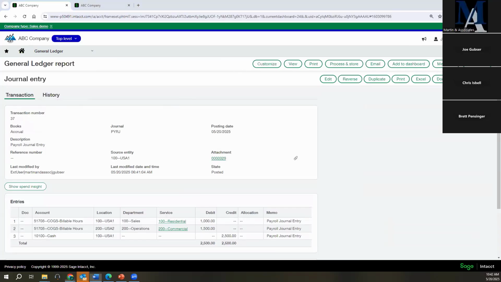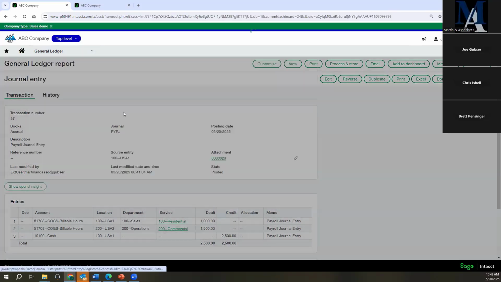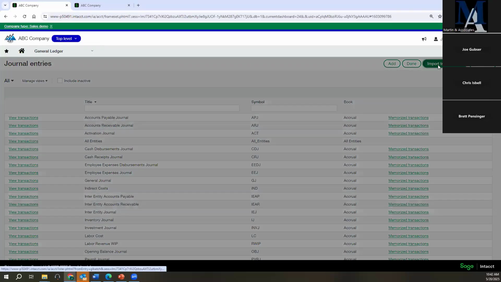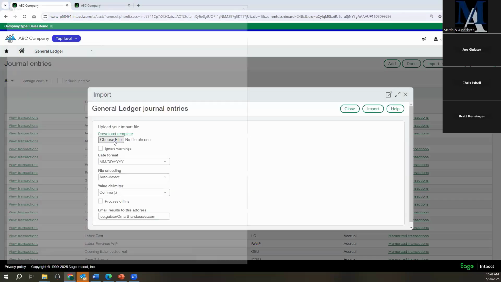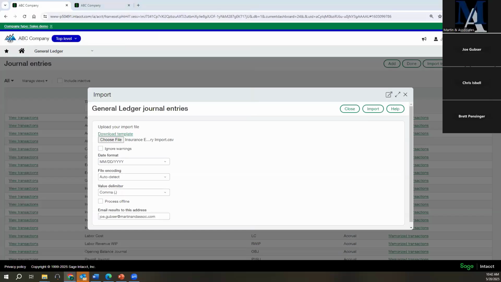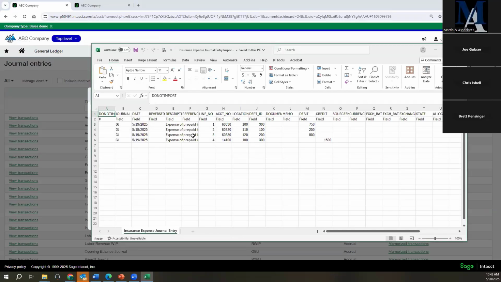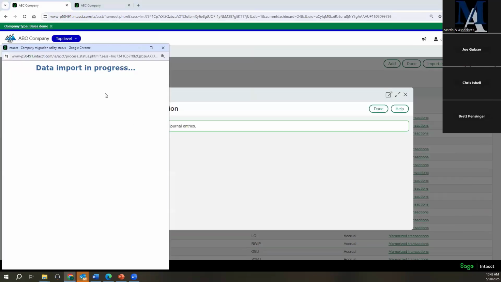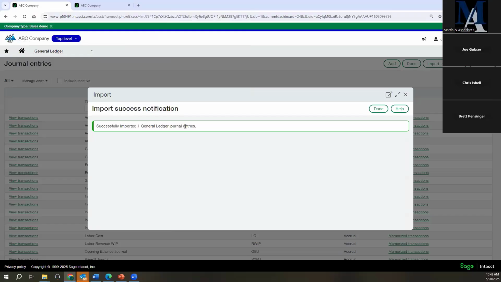Okay. I can also import in journal entries. If I have a file that I have a journal entry in, I want to go in here and I'm going to say import transactions, and I'm going to browse down. I have an Excel spreadsheet here that I have a template for a journal entry. So this is some prepaid, this is the expensing of some prepaid insurance. So I'm going to have that there. I'm going to import that. Assuming I have no errors, I'll get successful import.